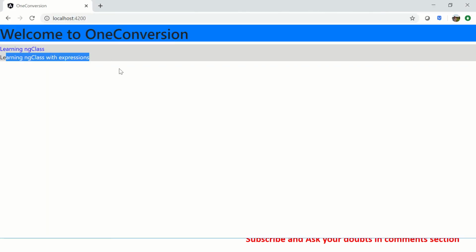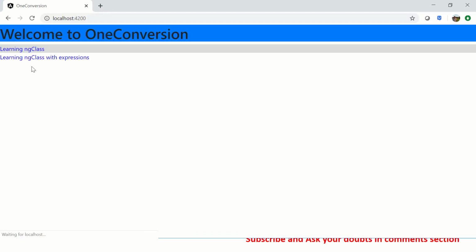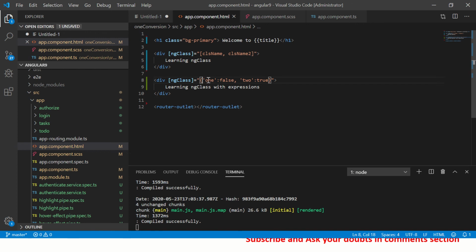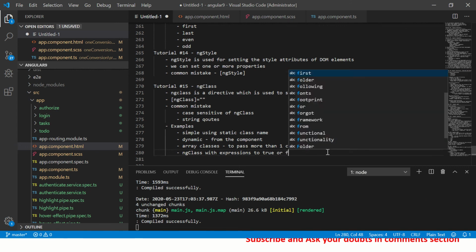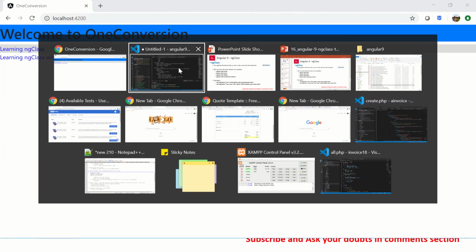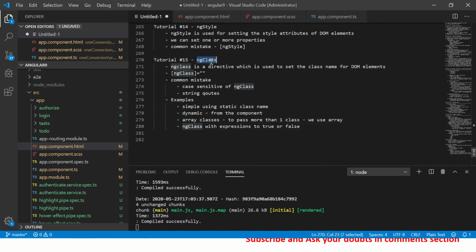Let's see that. So here we are seeing there is only background color because there's only one, right? So here I'm going to make it false and make it true here. So what this will do is now apply the color, which is blue and there is no background, right? So which one to apply? You can set that by setting true or false expressions basically. So this is another cool usage that you can do. So you can evaluate expressions to true or false and set the values accordingly that you want to use it in your template. So these are basically main highlights of how you use NgClass.